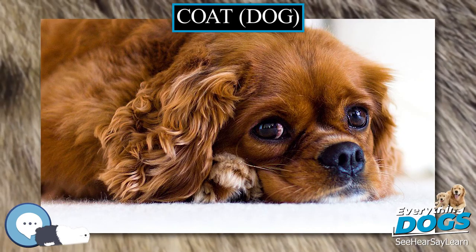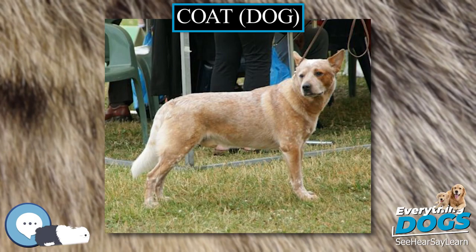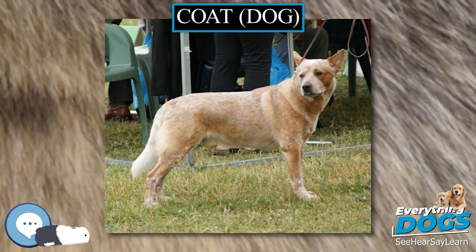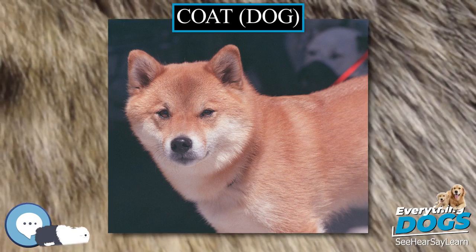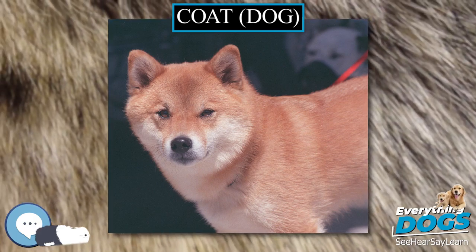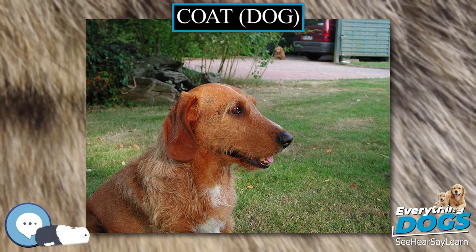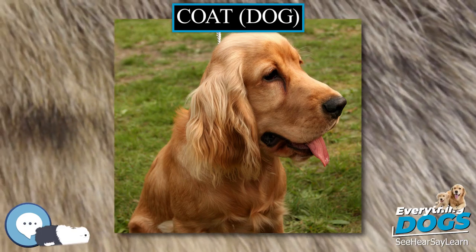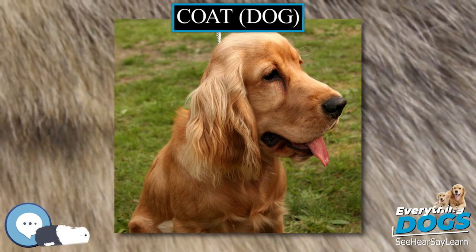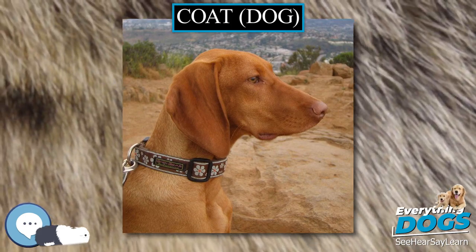There are a greater variety of coat colors, patterns, lengths and textures found in the domestic dog than in its wolf relations, as is typical of all domestic animals. In the wild, mutations often put animals at some practical disadvantage, decreasing survival or reducing their attractiveness to the opposite sex, whereas domestic animals are protected from harm and bred from specifically due to practical applications of the mutation for human uses, or to the attraction humanity has for uniqueness.